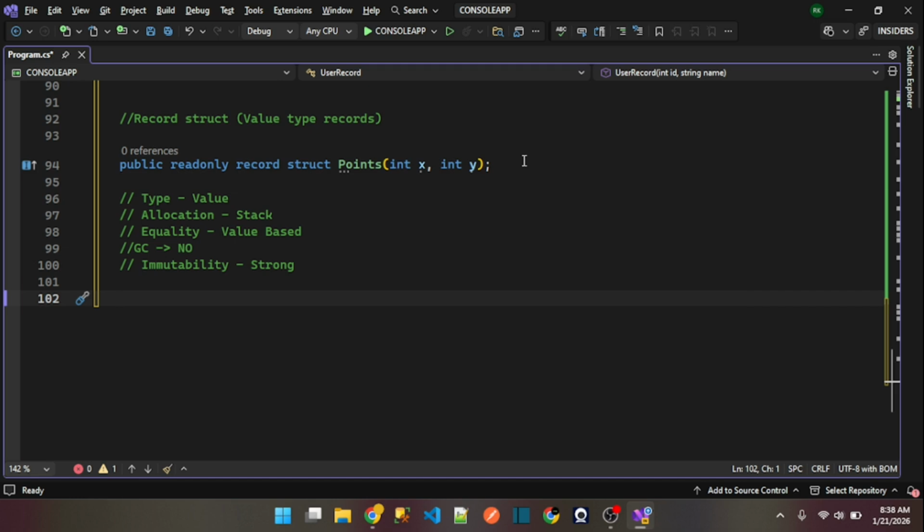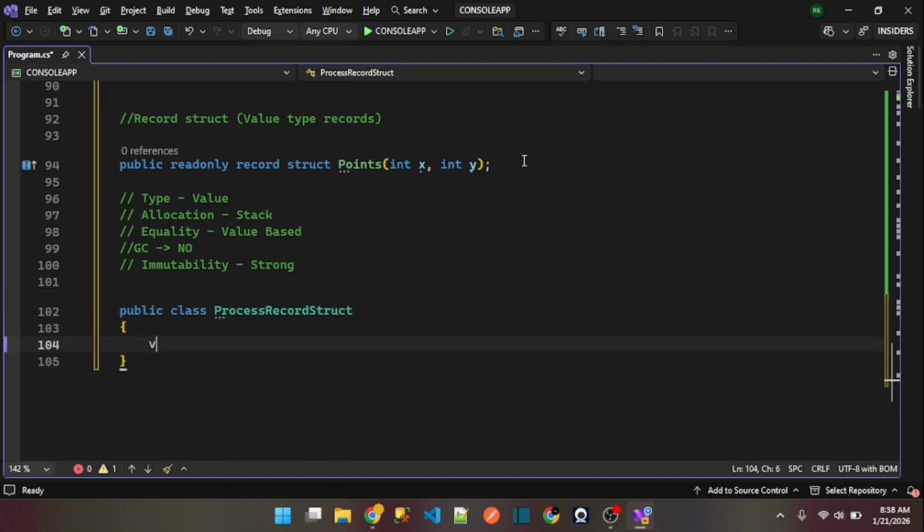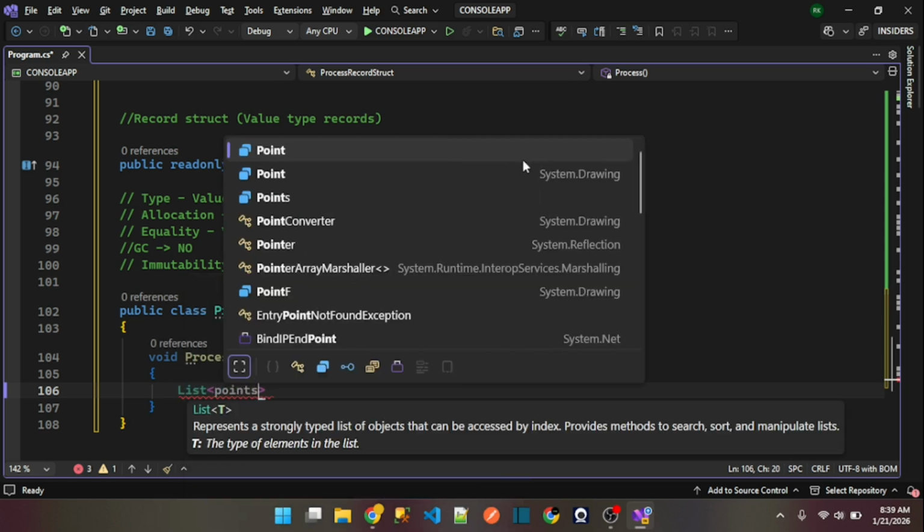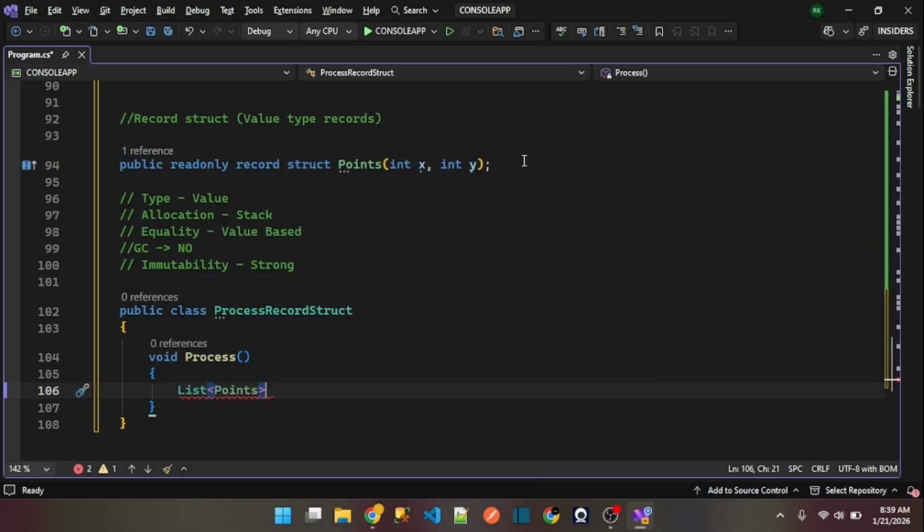Suppose I've just created a class like this, or a process record struct. There are a few traps that you need to understand regarding this as well. Suppose I just created the things, and I'm creating a list like this.